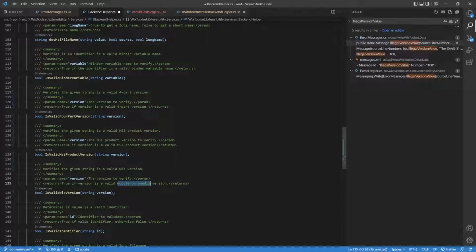I'm not going to say we've got it right yet, but at least I think we have the high level pieces in place, like the concept of backend helper, the concept of Windows installer backend helper, the concept of burn backend helper, that honestly you don't even see any of this stuff unless you're creating extensions. If you're creating extensions, then you'll appreciate having these things around. At least that's the intent.